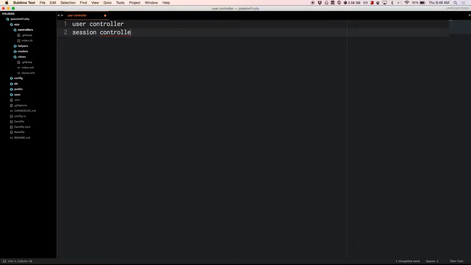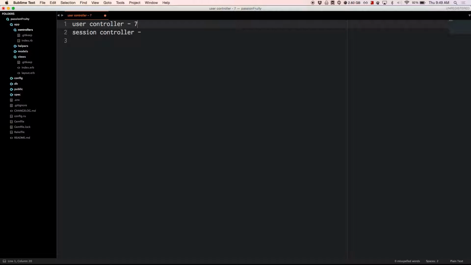Session controller. So Session is another RESTful resource for us. Session is the thing which we will be creating and consuming in order to persist state around our website. It will not, however, be a fully RESTful controller because we won't be using all 7 of the routes. I mentioned this to you briefly yesterday.